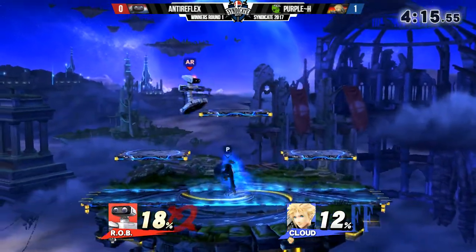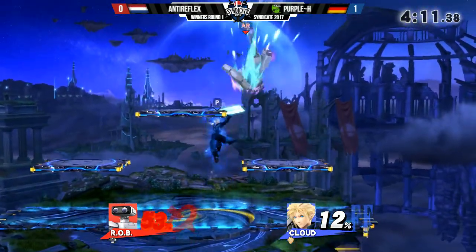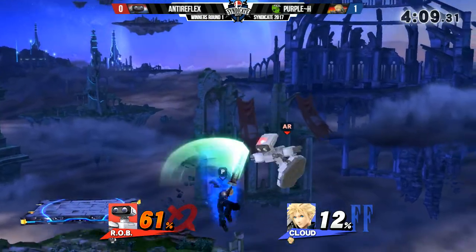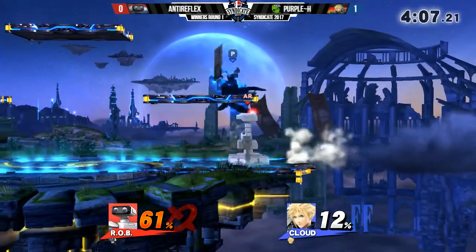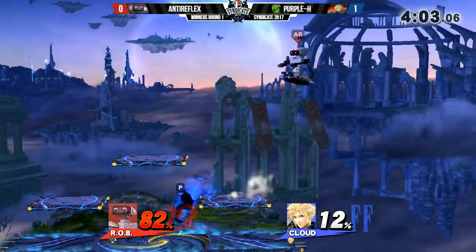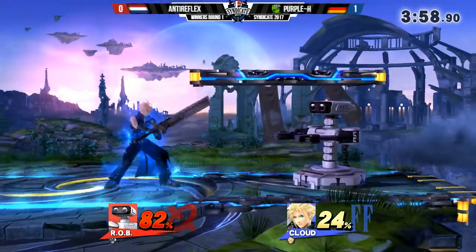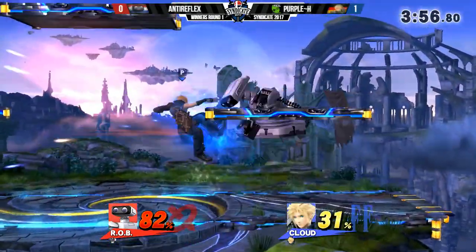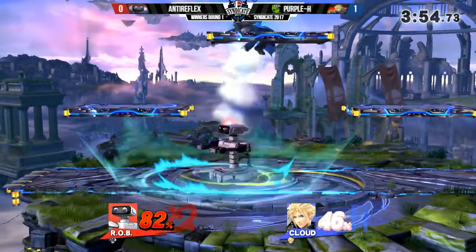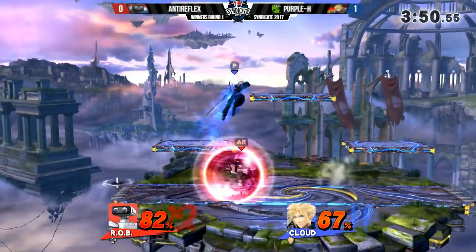And now this is where you can get that scooping up air on Battlefield to deal so much damage. Yeah, a character like R.O.B, he is not allowed to land, apparently. Or maybe trying to bait an air dodge there to go for a forward air spike. You know, this is where it's particularly tough. Antireflex regaining his footing, getting damage going nicely. Combo. Oh, very nice. Decent damage here.